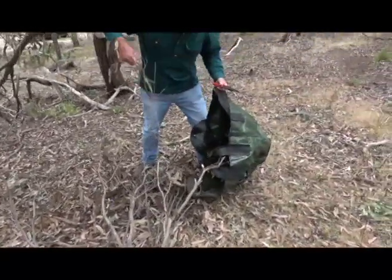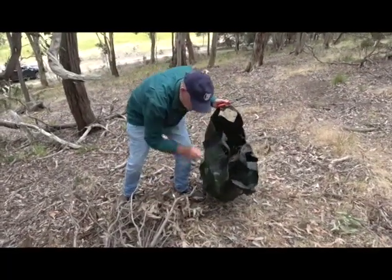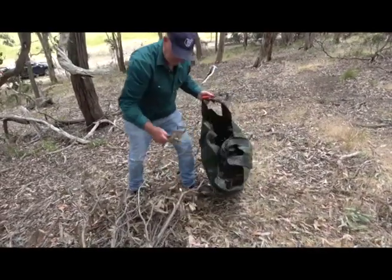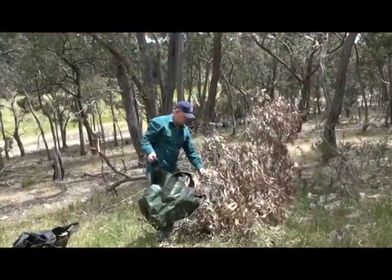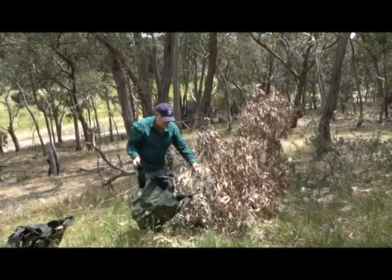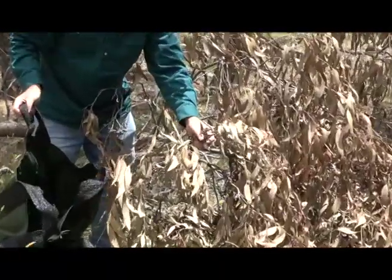I'm going to collect a whole lot of branches — this is good pickings. As I said, it's on the ground. You find a lot of them on the ground like this. Just harvesting these gum nuts now — there's lots of them. If you could come forward a little bit so you can just see them on the branch.